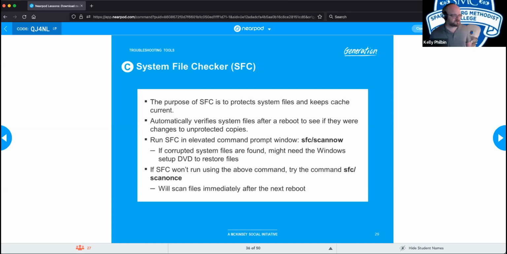Not that I'm aware of, but even if you've corrected that problem, if the problem has been corrected and you go into the scan, it should cause no issues. Because it's just looking to see if anything's out of place. And if you've corrected it and there's nothing out of place, it's not going to cause a problem. But what it's looking for is files that have been altered, deleted, renamed, or moved.